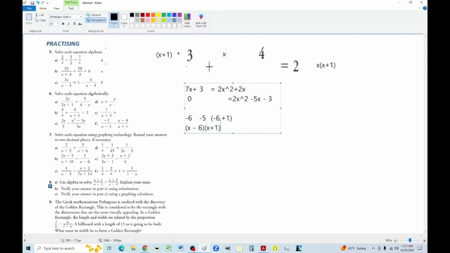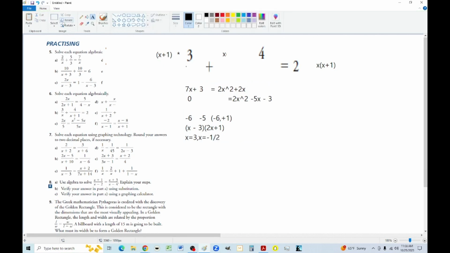Then I take the original number in front of the x squared, which is 2, and I divide both of them by 2. 6, whatever can divide easily. 6 minus 6 divided by 2 is indeed minus 3. But this 1 divided by 2 can't form a whole number, so I instead slide the 2 in front, and now I get my possible factors, which means that x is equal to 3 or x is equal to negative 1 over 2. The slip and slide method is a cheating method instead of grouping them. It's faster. It's not always foolproof, so you have to verify your answer a bit, but it's much faster.